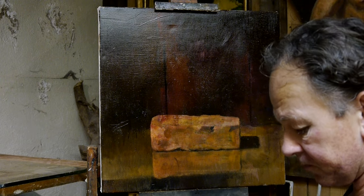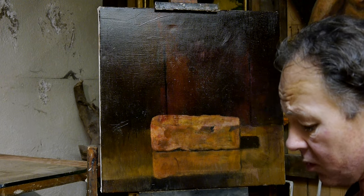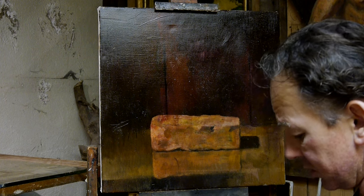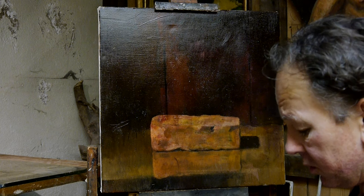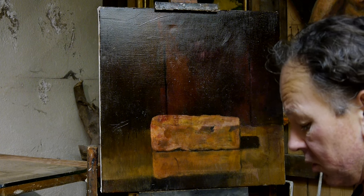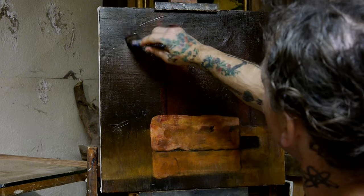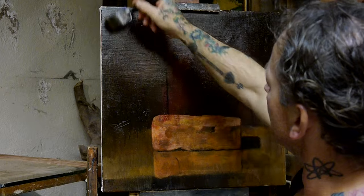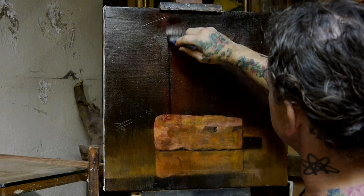Also, when I put some oil, because what I use to glaze with is my medium, which is 70% turpentine, white spirit as you call it in Norway, and 30% linseed oil, about that mix. You can of course find your own mix.